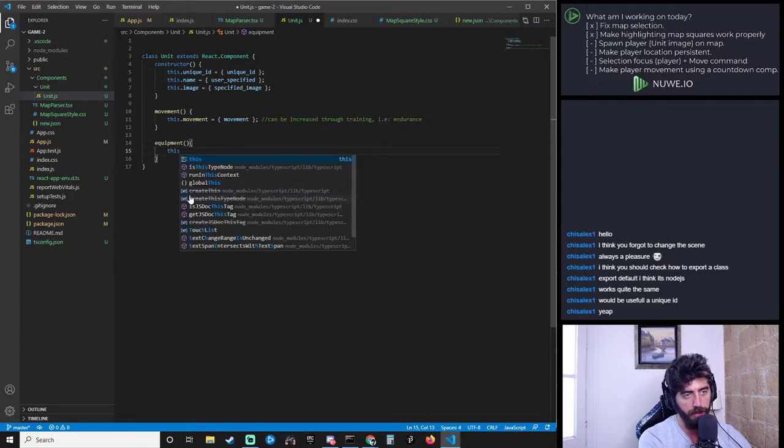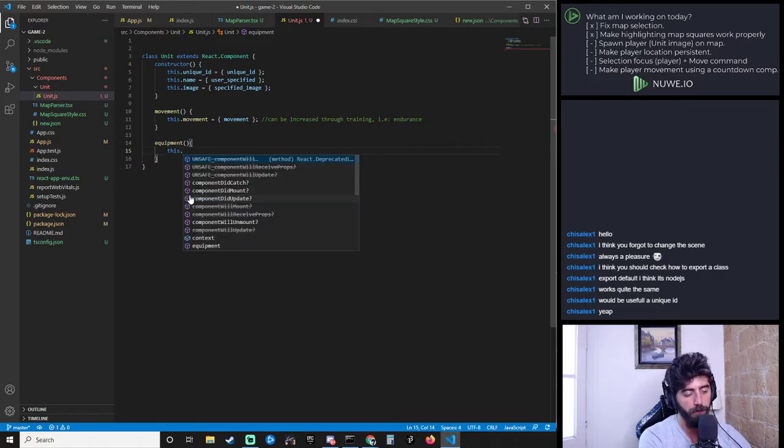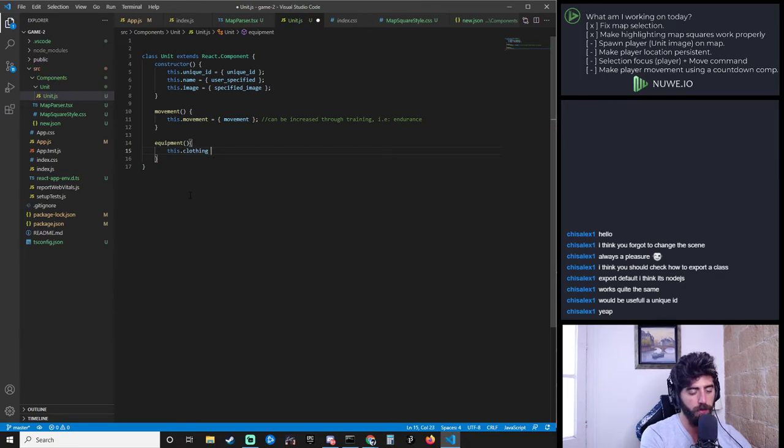Can we do something like this dot clothing equal this dot armor? Can we do this? Equal armor. Can we do that? We can't do that, can we?